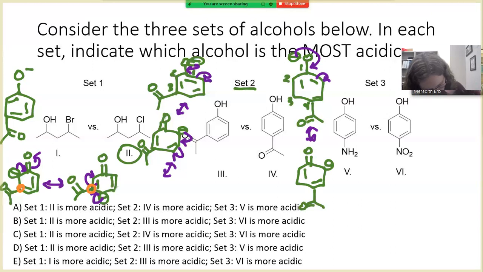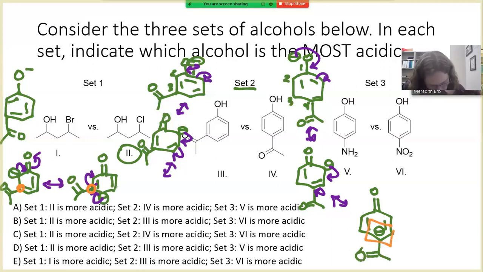And let's draw another resonance contributor. And in this instance, we have a little bit of a different scenario. Here, the negative charge is on the atom that's adjacent to the acetyl group. And we can see another resonance pattern because of it. We can push the electron density out, in this instance, onto the acetyl group. And this is really important for determining stability here because we have an extra resonance pattern.